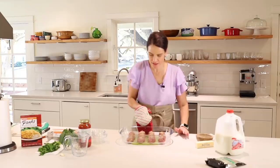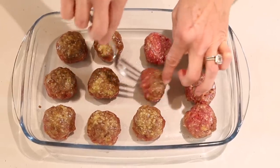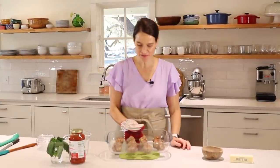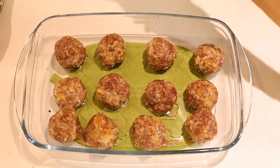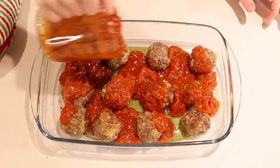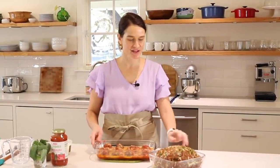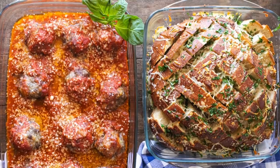The meatballs are done for the first six minutes — you can see they've gotten a little bit browned on top. Now we're just going to flip the meatballs over and brown the other side, and pop this back in the oven for six more minutes. The meatballs are done — wasn't that so easy? They're nice and browned on top. They're not all the way cooked through, but now we're going to bake them for about 20 minutes at 350. First we'll pour the sauce on — you can grab a jar of your favorite marinara and pour that right over the meatballs — and then that goes in the oven for 20 minutes at 350 degrees. The meatballs are done and so is the garlic pull-apart bread. Everything looks so good and the house smells incredible. We're just going to garnish with some fresh basil and maybe a little extra Parmesan cheese, and this is ready to serve.